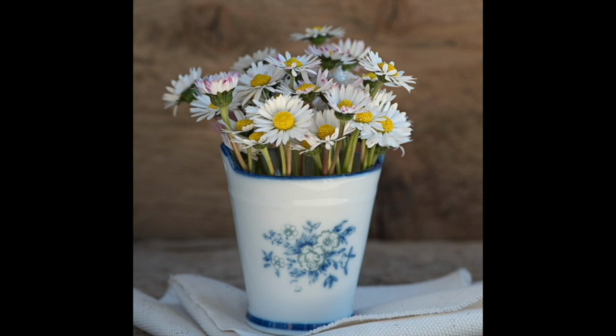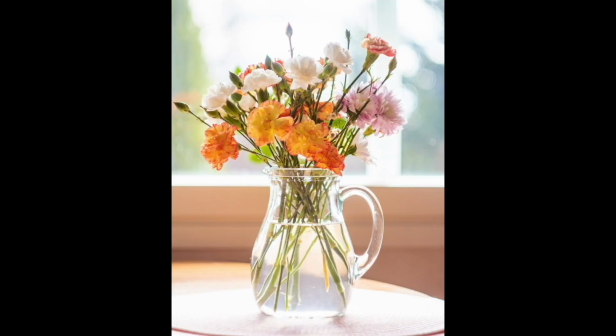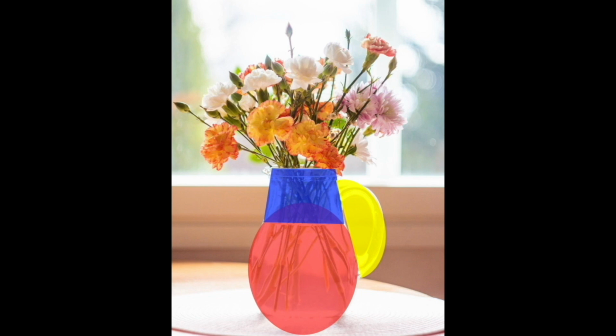Now ask yourself, if I were to simplify this object into a simple shape, a rectangle, a circle, a square, a triangle, or a combination of these, what would those shapes be? For this type of flower vase, for example, which is more like a bucket, it's more like a trapezoid shape. And for this other kind of vase, maybe it's a smushed circle or oval with a trapezoid shape on top, and you can visualize the handle initially as a semicircle.